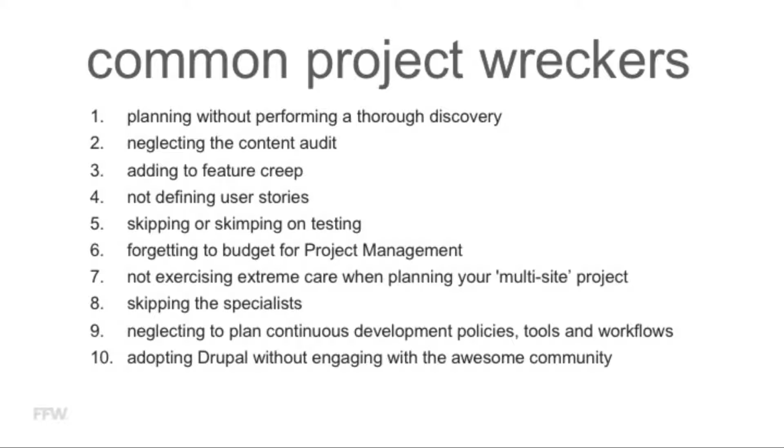We list failure to do a comprehensive discovery, failure to do a rigorous content audit, the difficulty of not controlling what we refer to as feature creep adequately, not putting together carefully crafted user stories, a big mistake, not ensuring that your project is going to have really strong project management, sometimes not even budgeting for project management from a perspective of time or dollars, not understanding or having a willingness to reach out to and engage, or at least liaise with, specialists of all different kinds, and not engaging in quality assurance testing.